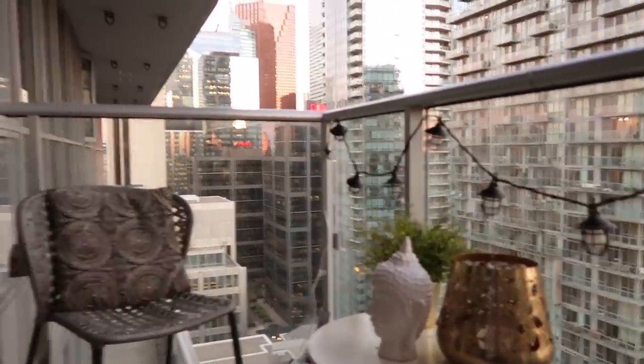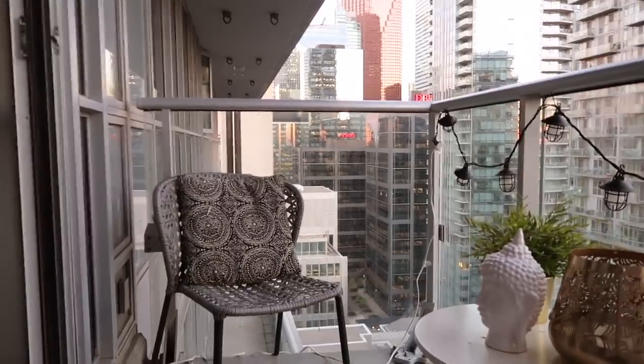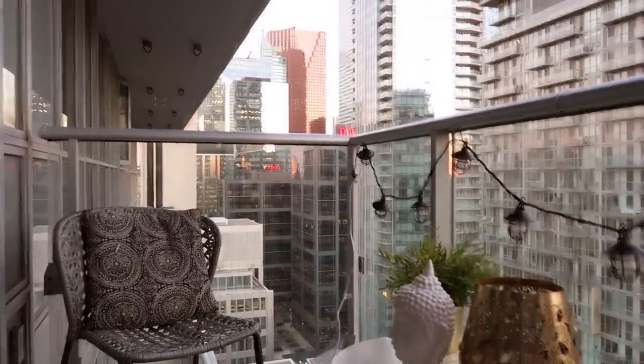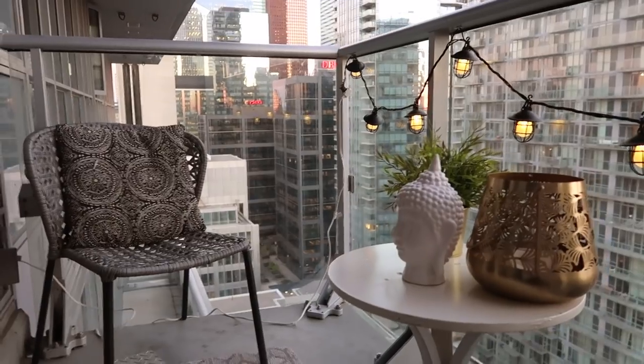This is our balcony — it was way cuter in the summer, we had a bunch of plants out here but it got too cold and they all pretty much died except for one. We used to have a big palm plant. Now that the lights are on it's kind of vibey out here, I really like it. Most of the stuff is from Lowe's or IKEA. We didn't have a usable balcony before — in our last-last apartment three families of pigeons lived on it — so I really appreciate this one. The view is so nice, it's really what made us want this place.